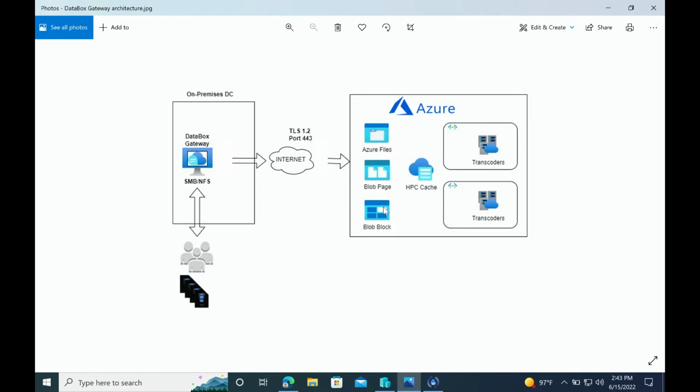Once the data is in Blob, what we can do from there, since we're talking about video, is we can use an HPC cache, and then we can put that data into the transcoders and we can have a transcoding farm and we can transcode the video. And then after that, we can send it out to different packagers, and we're not gonna go into that detail. I just wanted to give you an idea on why we would want to put this video files on Azure. So let's go ahead and focus on this. Let's go ahead and go into the console and let's get started.